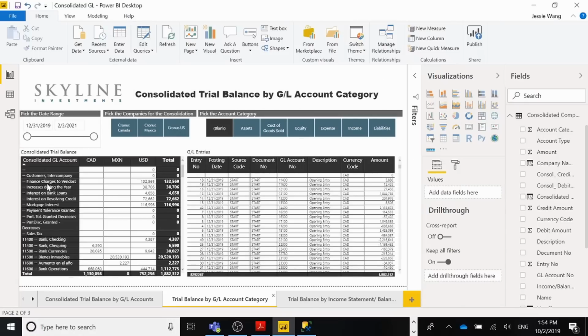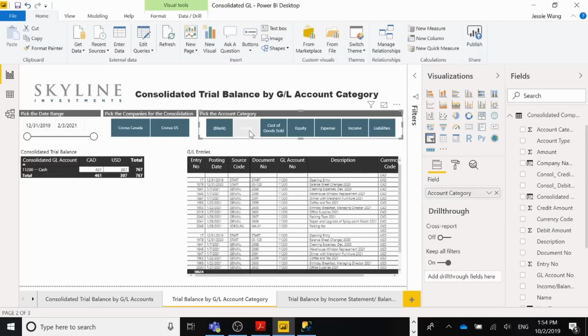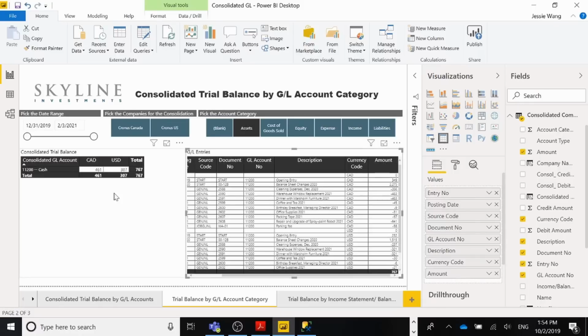And also this Power BI report is not based on your consolidated company. Even if you do not set up your consolidated company in Business Central, you can still use this report to generate your data. So that consolidated company in Business Central might not be necessary anymore. It's only necessary when you do the data verification to compare your Business Central consolidated trial balance report with your Power BI data. Okay, so now for this second page, I'm running by the GL account category, so I can select an assets category, so that you can see the details of this and what GL entries make up this number in your cash. Okay, so it's 767.